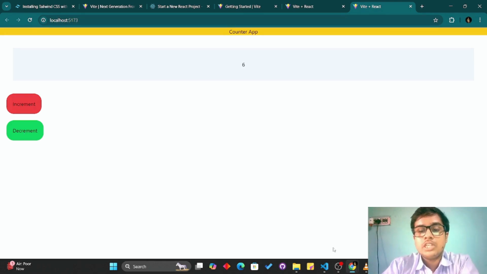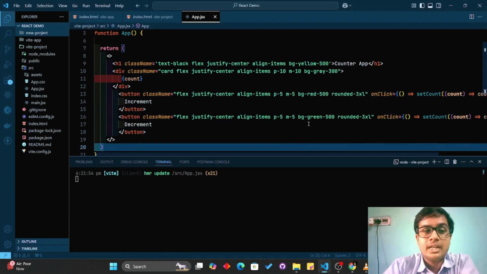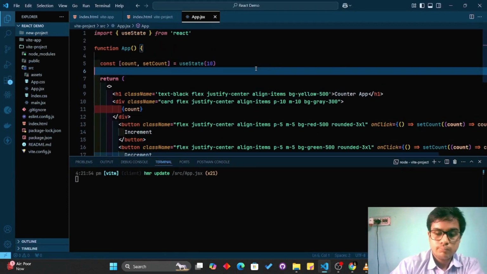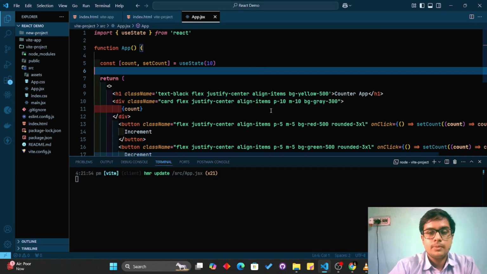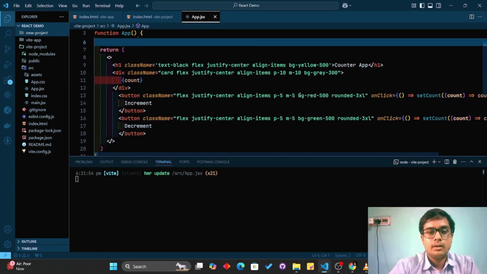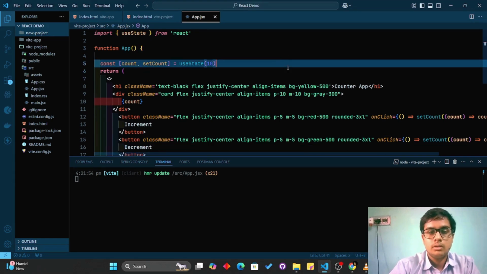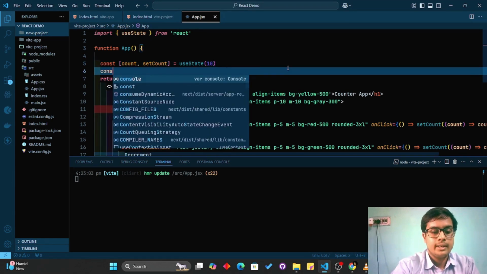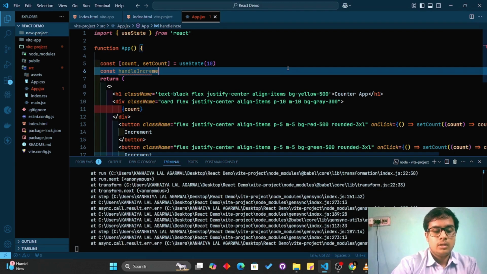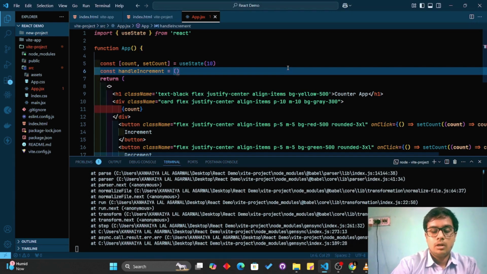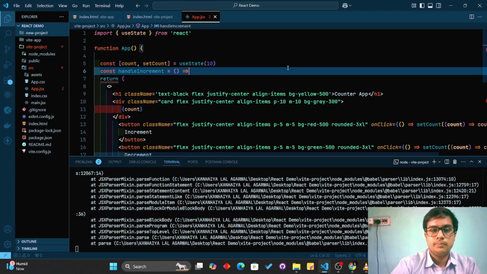Now, one more thing which I want to put in this project is a conditional check. To put a conditional check, what we can actually do is go for a function like const handleIncrement, and we will go for an arrow function, which is discussed in JavaScript actually.